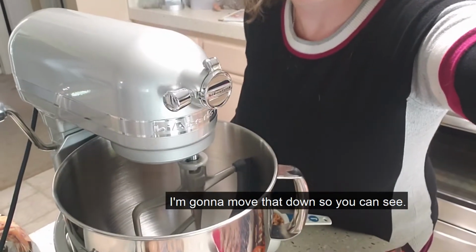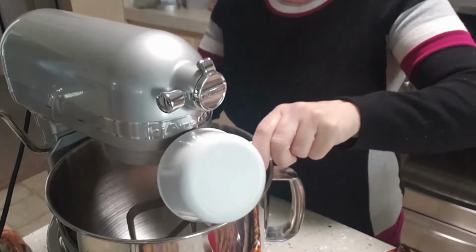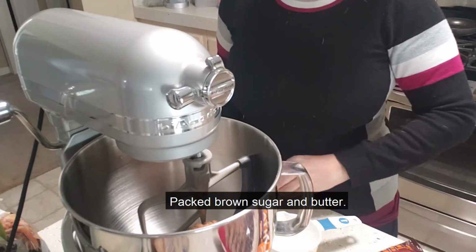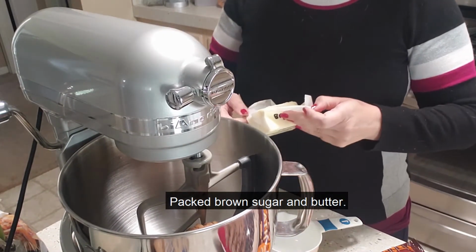I'm gonna move that down so you can see. Packed brown sugar and butter.